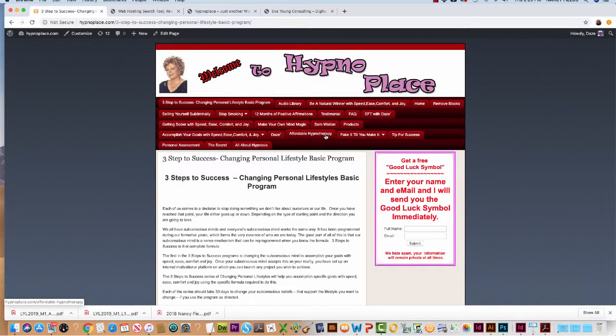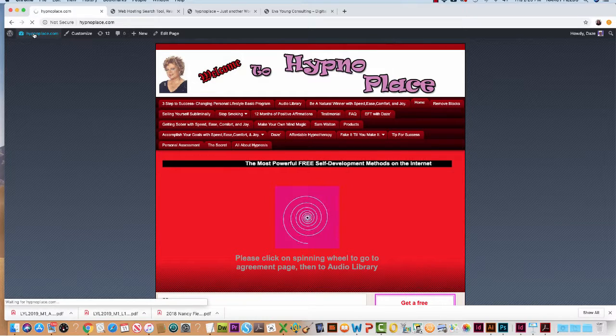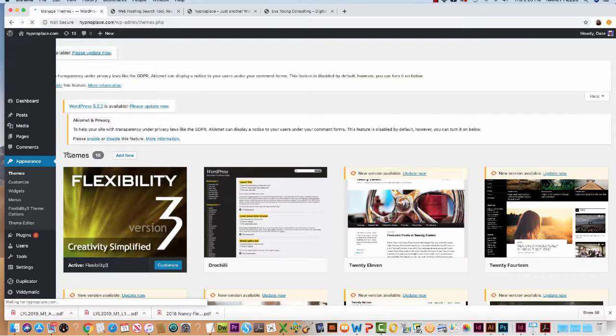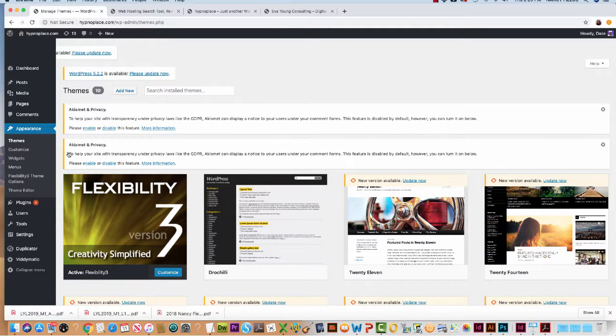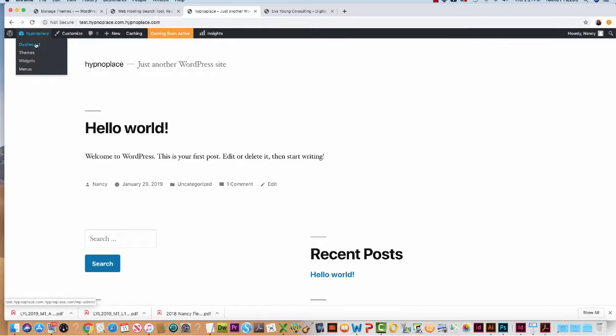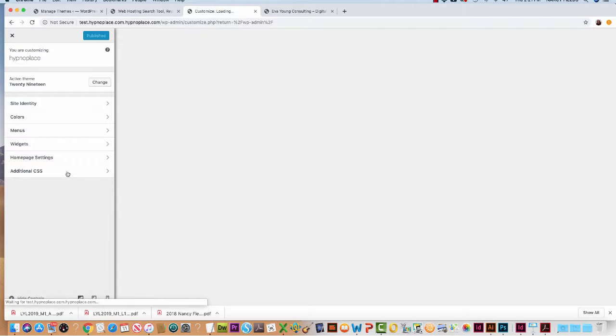And the reason for doing that is, if I were to take this particular website, which I could do, what I could do is simply go to her site, go to themes, and change her theme from here. But this can really get quite messy on you, because suddenly you'll have a site and you won't know where the pages are, and the navigation menu is all gone. So the easiest thing is going to be setting up the test site as I did, and then going to Dashboard, Appearance, and Customize, and building her menu from here.